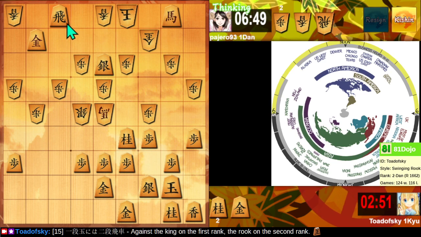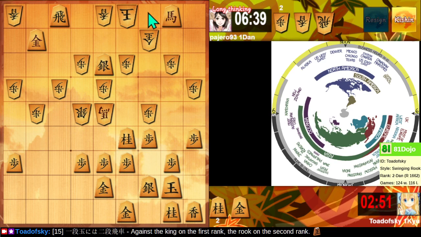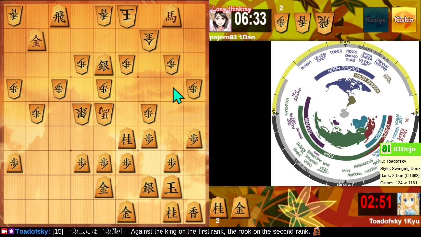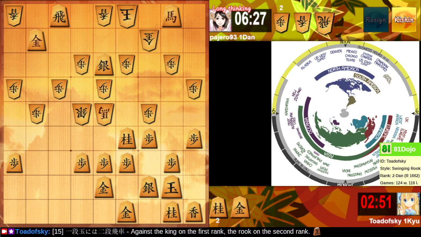Threatens mate in one, but also threatens to take the lance and then drop a gold there to checkmate. Oh, did I have a knight drop mate? Knight drop. I don't know. Maybe. Knight drop, gold drop, gold drop. Wait, now I have one gold in hand, not two. Knight drop, gold takes, gold drop, mate in one. See, I missed mate in three there.